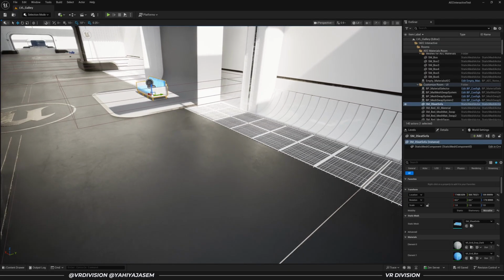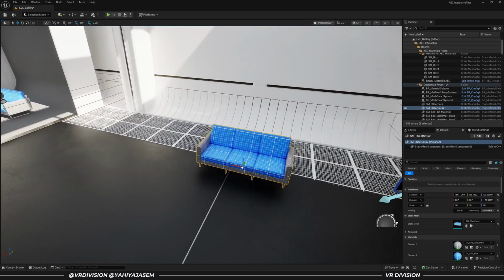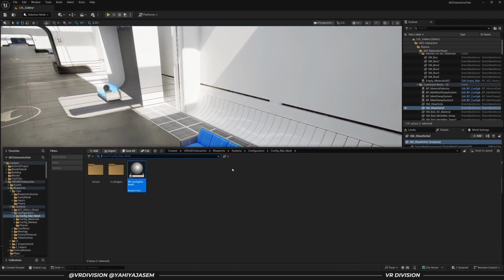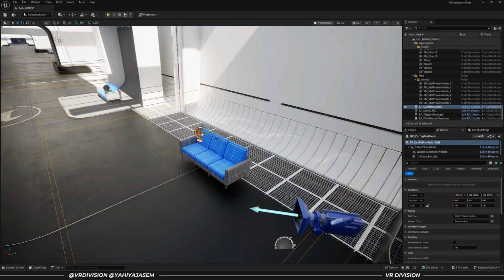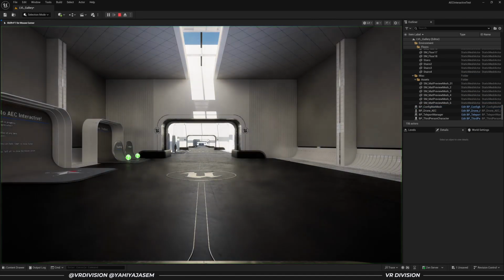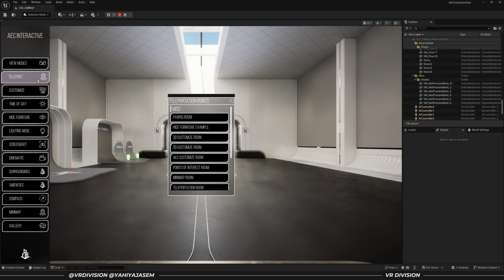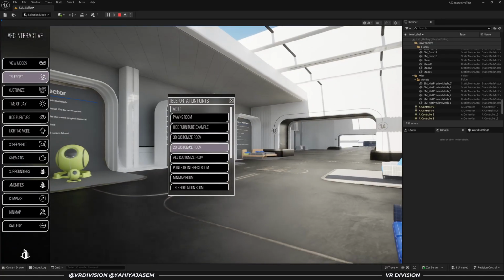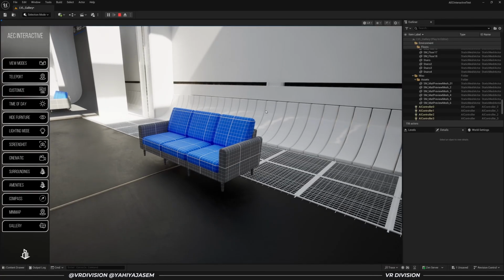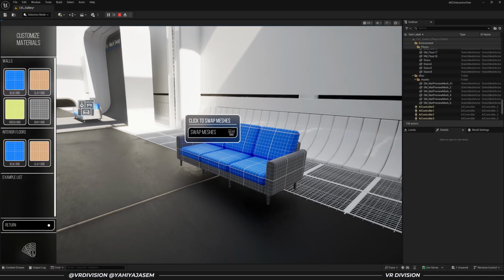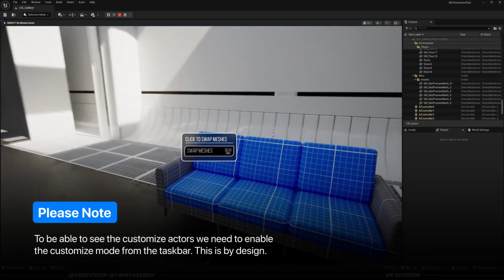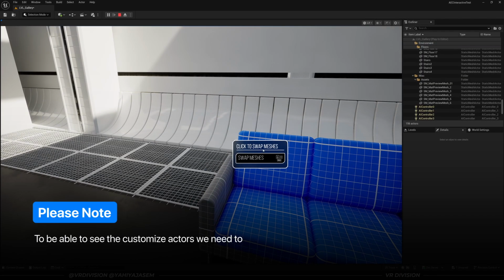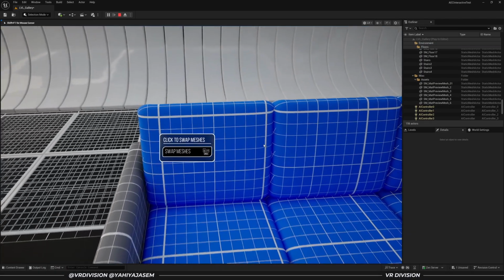So to show you an example, I'm going to create a duplicate of this sofa so we can see the location of that actor. And here, let's say mat and mesh, I'm going to click and drag and I'm going to place this on top of my actor. Now, when I click on play, let's bring the teleportation panel and teleport to the room here. And now I'm going to click on customize, and as you can see, based on the location of the actor, this panel appeared. So if I placed our actor here, this panel will appear here every time we get closer.